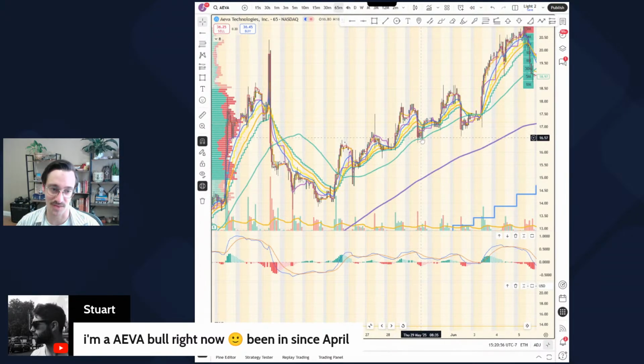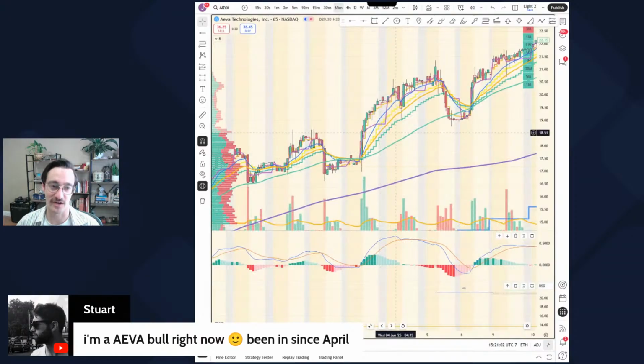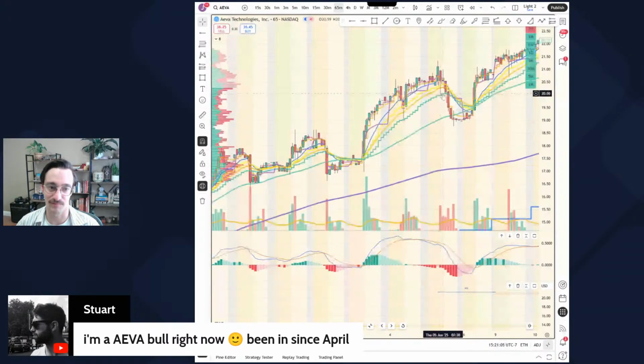Sure, it did undercut, but then by the end of the day, it reclaimed. That might have scared me a little, this too. But in general, this is why you use these as trend following, or just extension trend systems to keep an eye on. As long as by the end of the day, ideally by the end of the hour, it can reclaim these levels, you are good to go.